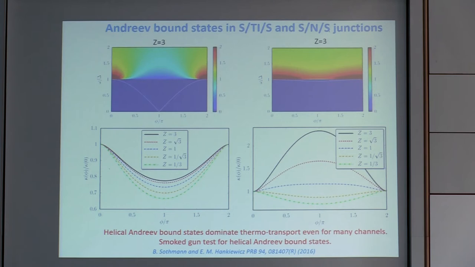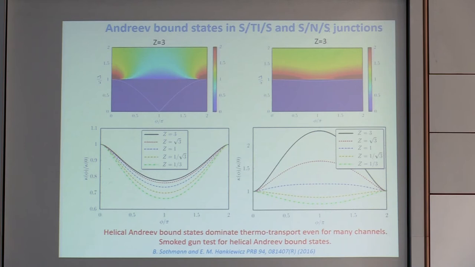Now, it happens for the topological insulators, on the left here, that independent of how large the barrier is, this doesn't change, because this crossing, as we were drawing over there, is protected. So you can never remove this Andreev bound state. Correspondingly, the thermal conductance is now 2 pi, not 4 pi, so you can ask me about it.